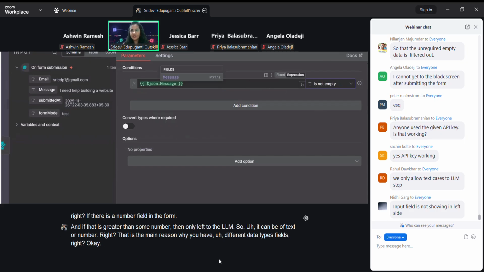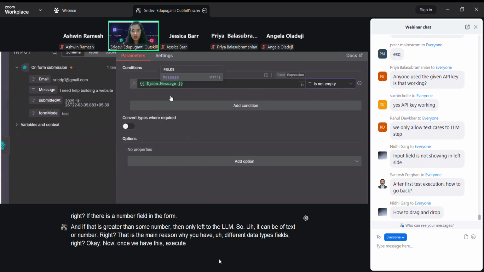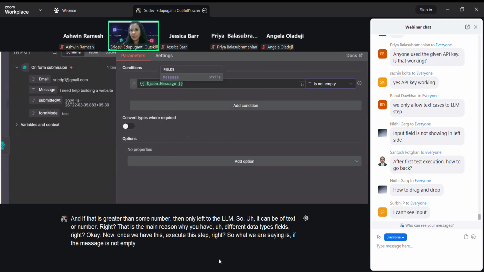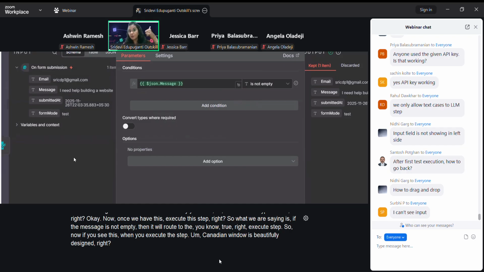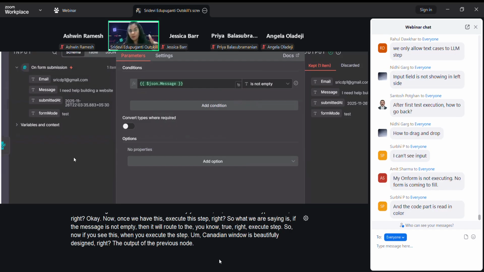Now, once we have this, execute this step, right? So what we are saying is, if the message is not empty, then it will route to true, right? Execute step. So now if you see this, when you execute the step, the n8n window is beautifully designed, right? The output of the previous node will be the input for the next node.